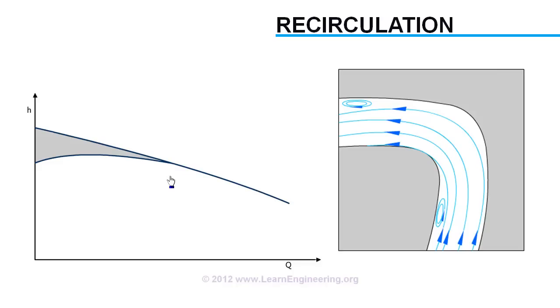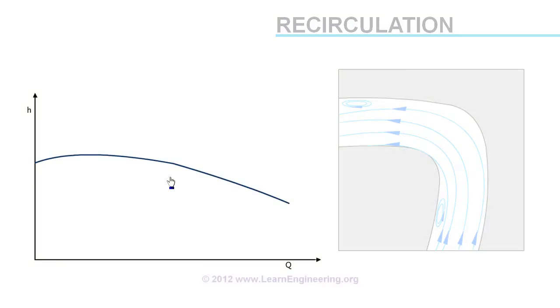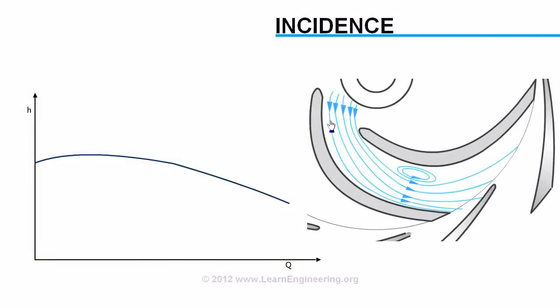If there is a difference in blade angle and flow angle, it will cause further loss. Here energy loss happens due to flow impingement and recirculation effect. This is again prominent in off-design flow conditions. So, it tends to have higher losses as we move away from the design flow rate point.